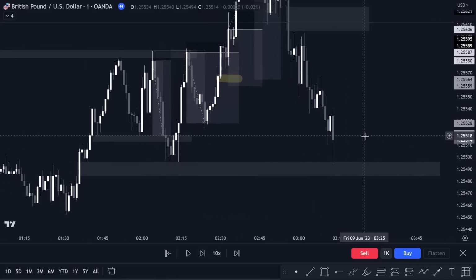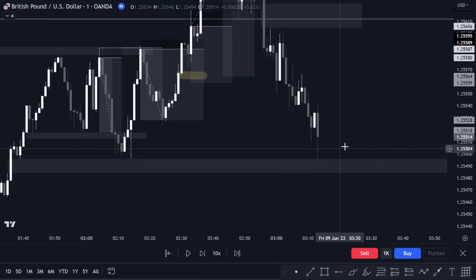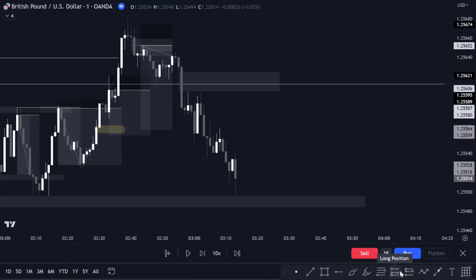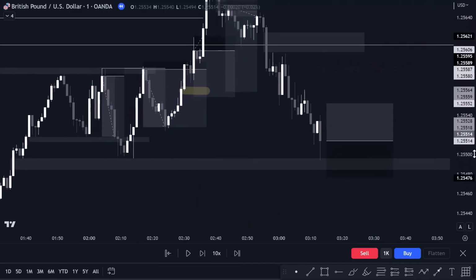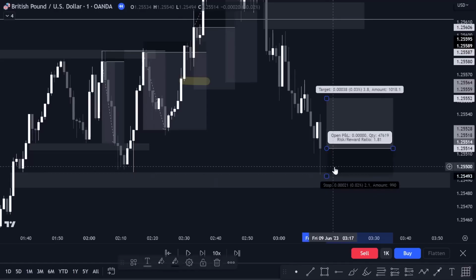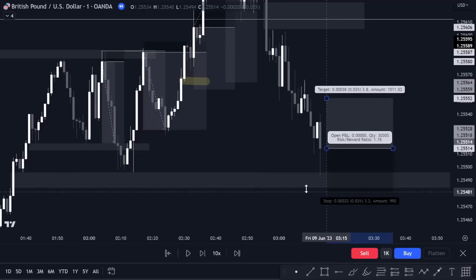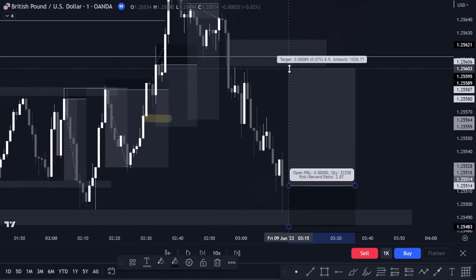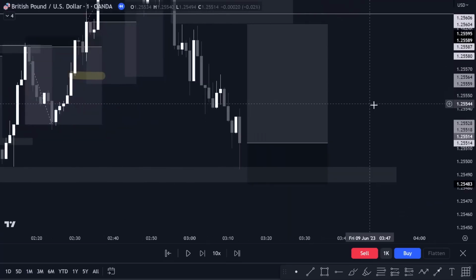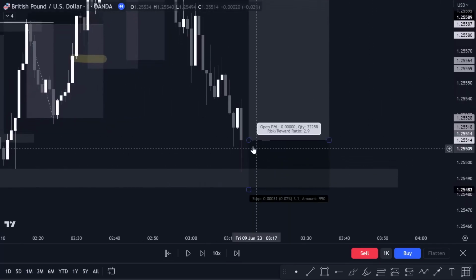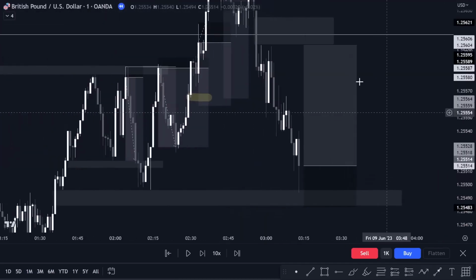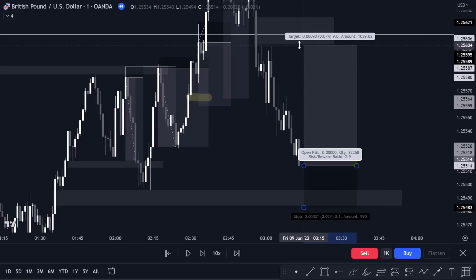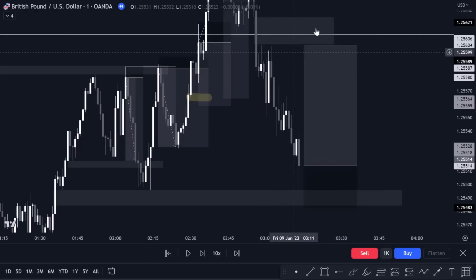Okay, so yeah, that's what we see. We see a big reaction from this zone here. What I can do is enter from the closure of this candle and then stop loss below this point, but I really need to secure the whole fair value gap here. And then even if I target this, this would be 3 to 1, not bad. But I think waiting for another candle, or I would enter from here, targeting this area here, because I think this is the liquidity into fair value gap.